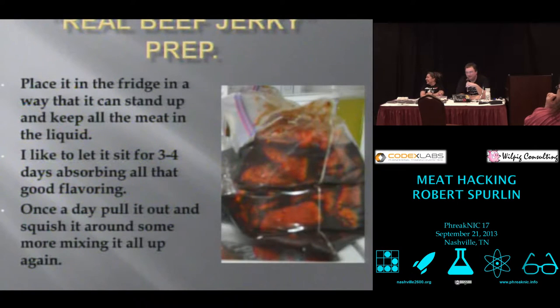Now you want to put it in the fridge in a way that'll stand up, in my blurry picture, because Chris obviously couldn't get a good picture of that. He was my photographer. The ones that are blurry. Yes. I wasn't there for that photo, just to let you know. I let it sit for 3 to 4 days, absorbing the flavor. And once a day, I pull it out and just move it all around again.